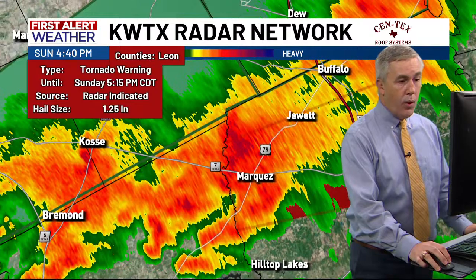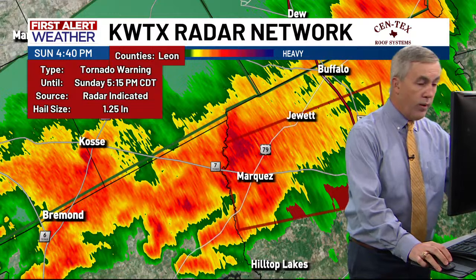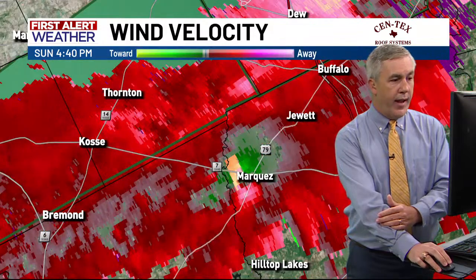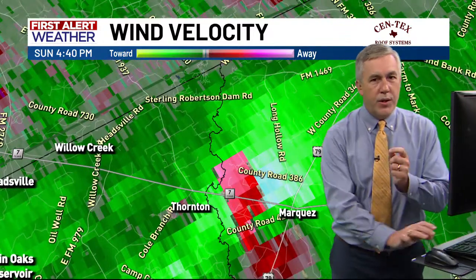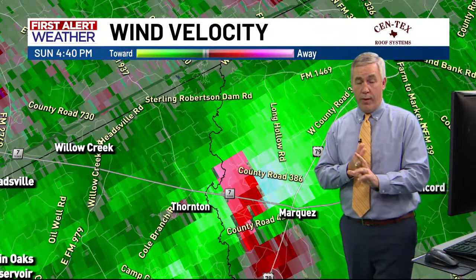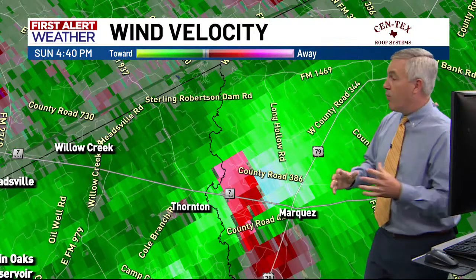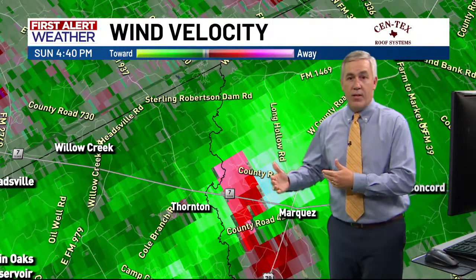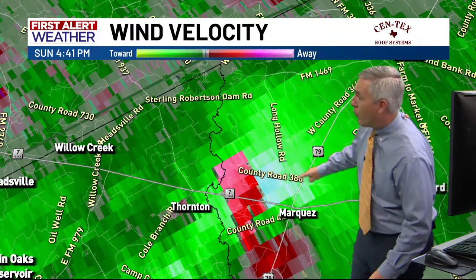And again, a rotation that is in an area where it's going to be extremely, extremely hard to see anything with this storm, just because there's a significant amount of rain falling with this. But this is where the radar technology is very helpful because, again, I'm going to switch between a couple different views here. But again, the most extreme rotation that we've seen all day from any of these. To kind of put it in perspective, we have had at least 2 to 3 observed tornadoes with these storms. And again, last report was a very impressive wall cloud, but these are the brightest greens and reds near each other on this velocity scan that we've seen all day. So the likelihood of a tornado is continuing to increase, and again, right in and around the Marquay area.